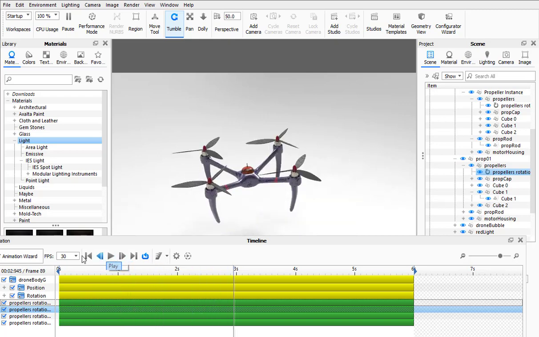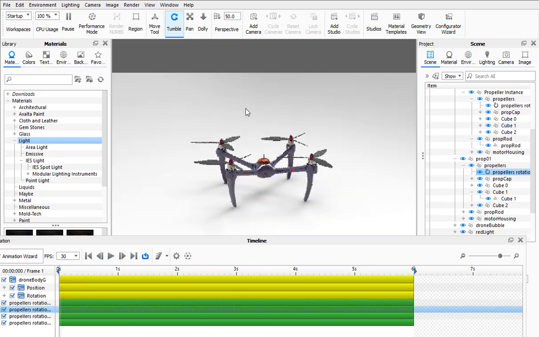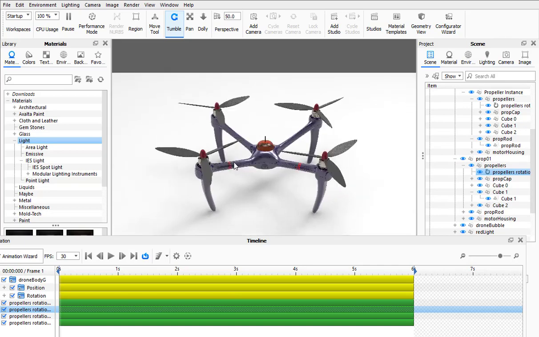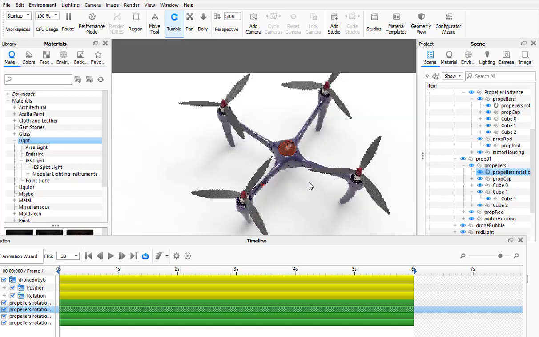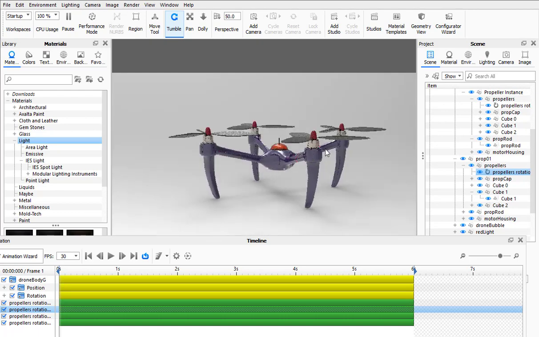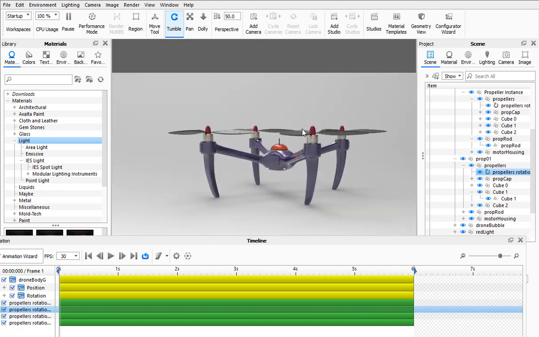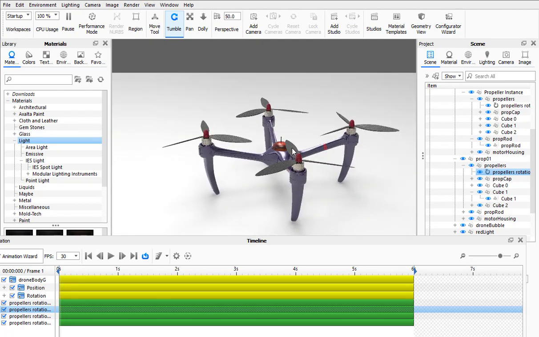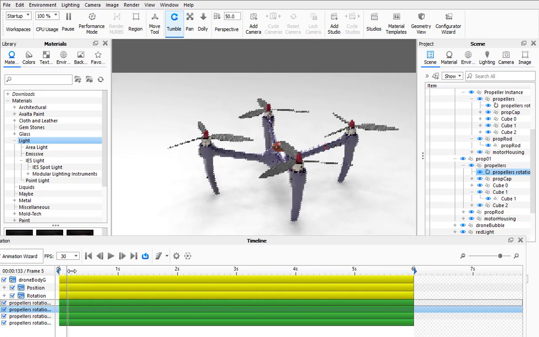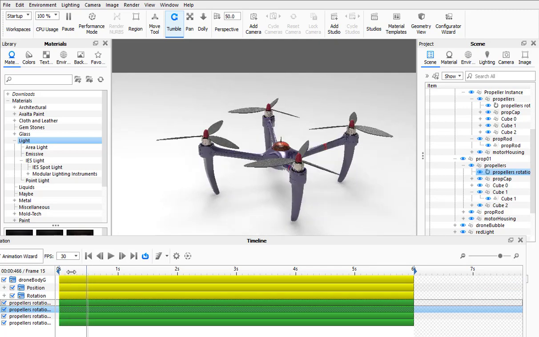Cool. All right, so now let's look at this and make sure that it makes sense, right? So as these things spin, if this spins counterclockwise, it's going to push it down. If it spins clockwise, it should lift it up off the ground. Okay, so if it goes that way. So let's watch and make sure it spins the correct direction. Nope, that one's spinning backwards.